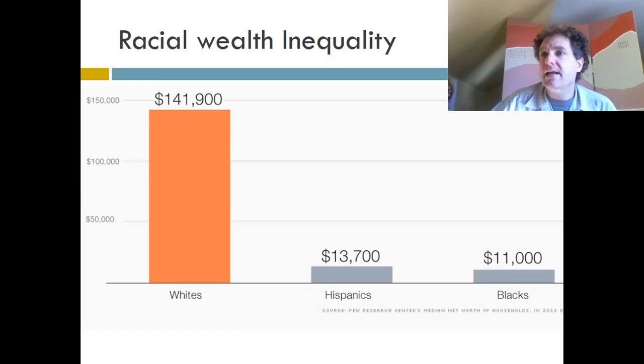And so what we see here is that in terms of wealth, on average, the average white American has about 12 times the amount of wealth as the average Black American, and about 10 times the amount of wealth as the average Hispanic American, right? And so we see there's a considerable gap in wealth. White Americans, like myself, are having a greater degree of wealth than other racial groups.